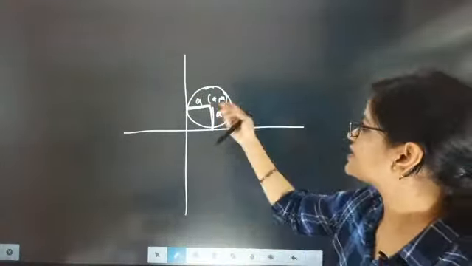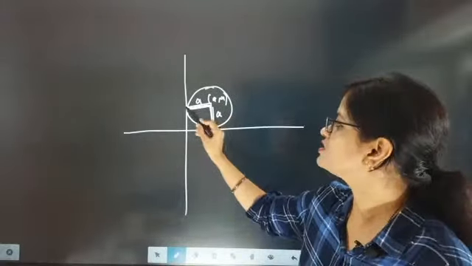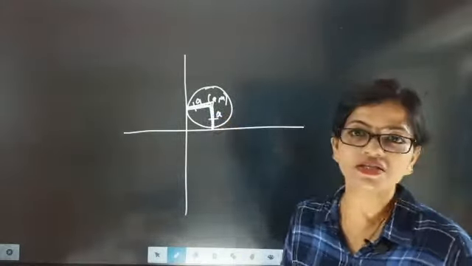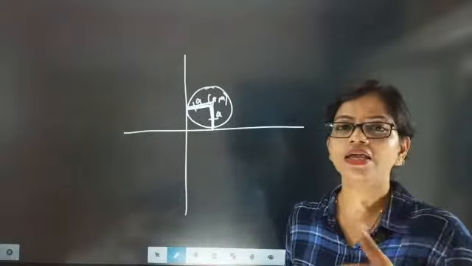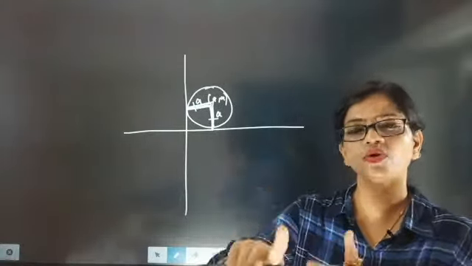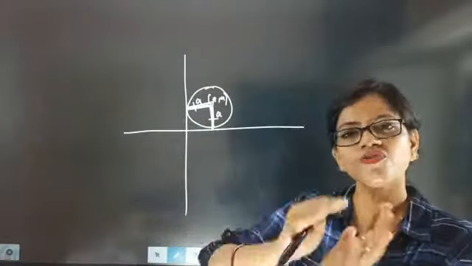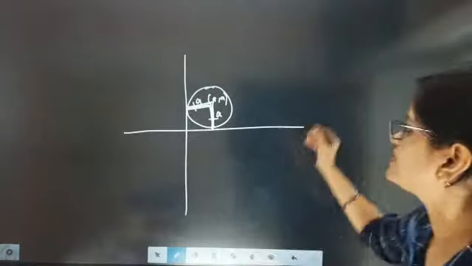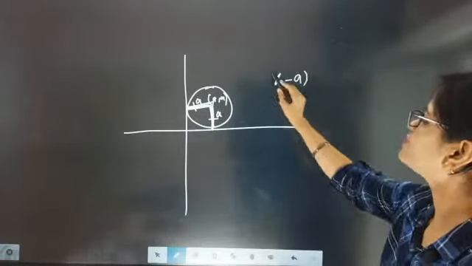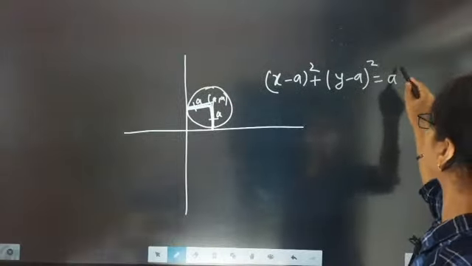So center value x and y, since it is equidistant, the radius remains the same for the circle. So this length and this both are radius, so radius is same. So center will become (a, a), since a is going to be the parameter. Why is a the parameter? Because it is a family of all the circles which is touching both x-axis and y-axis. Then what can be the equation? (x - a)² + (y - a)² = a².